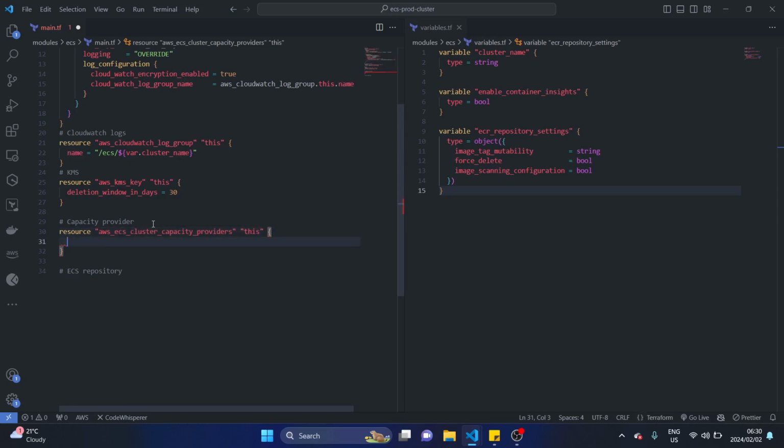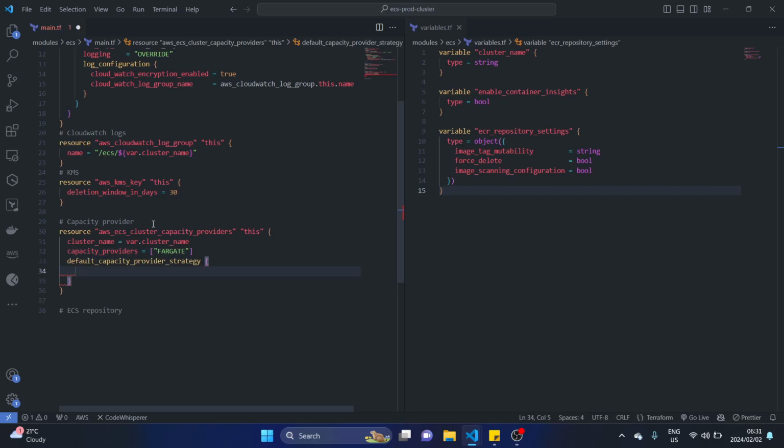Okay, I'm also going to name this with the cluster name. As you've guessed, what we'll do is say var.cluster_name. But another option is we could have said aws_ecs_cluster.this.name. We could have done that, and it will extract the name from the resource, but we don't have to do that. And then what we want to do as our capacity provider is use Fargate, right?